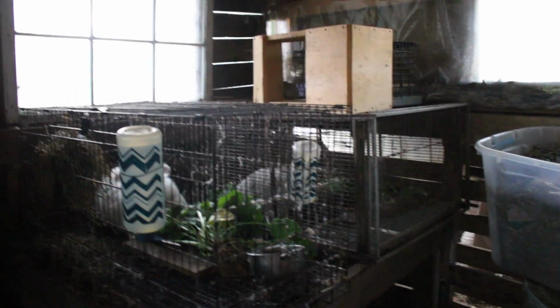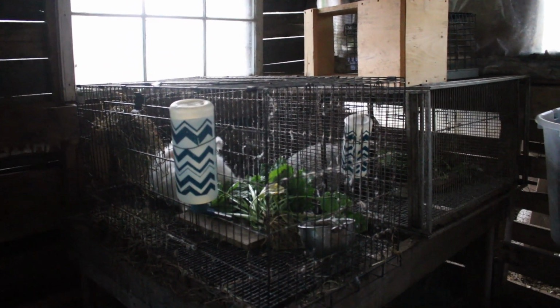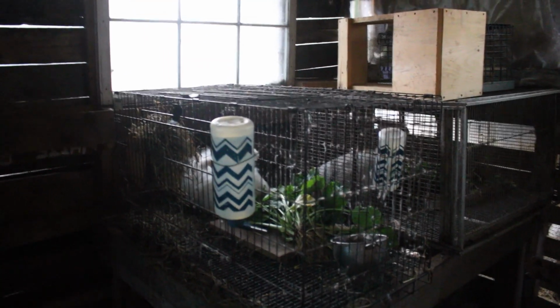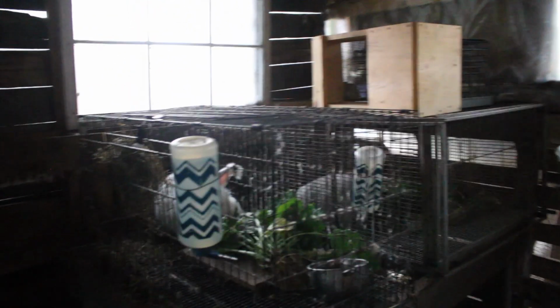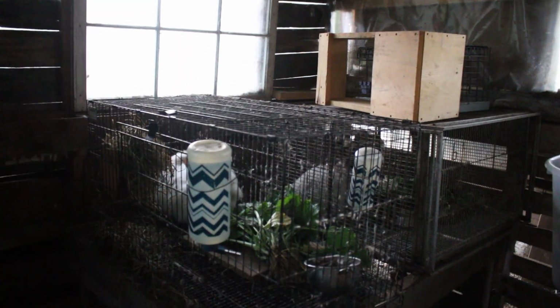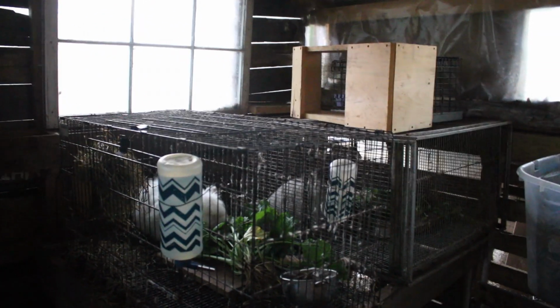So I think I'm going to be able to hang one more cage right here. And I actually decided not to breed Dahlia again this year, just based on having enough space and enough time to care for all the bunnies, just in case none of them sold. So I think next year we may breed some of the does from her litter, or possibly her again, since she was such a good mother.